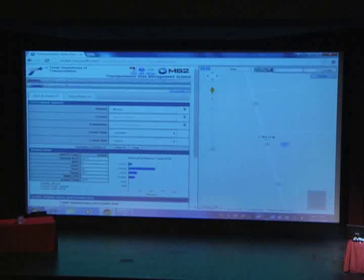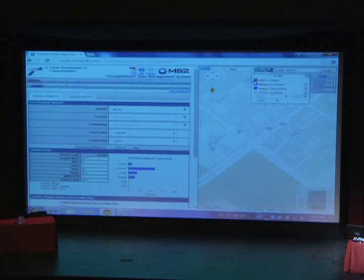With map search, you can type in a specific area. So I want to put in College Station. It zooms into that area. And you have the option to turn on your traffic counts. I'm going to click on all locations. And you have a key of the type of data that's being collected.